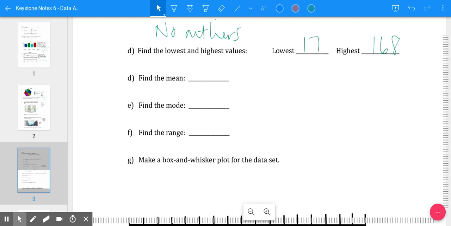Then it asks us to find the mean, mode, and range, because we already did find the median. When you sum up all the numbers, we get 640. And we're dividing that by the number of numbers here, which are 11. And we get about 58.2. The mode in this case is the most repeated number. For this data set, there are two 28s. Everything else is listed singly. And the range, we take the highest of 160 minus the lowest, which is 17, and we get a total of 143.